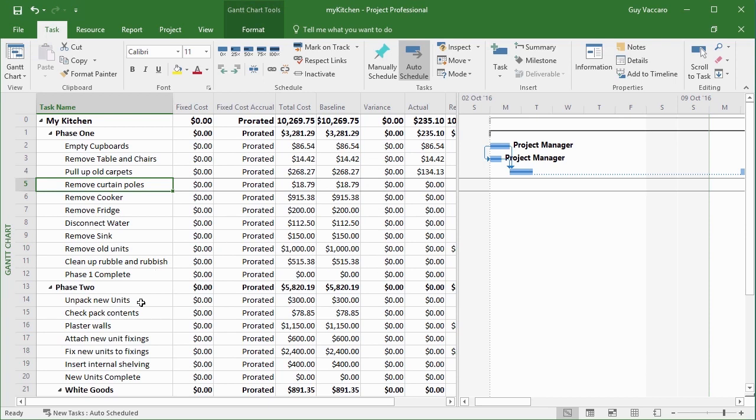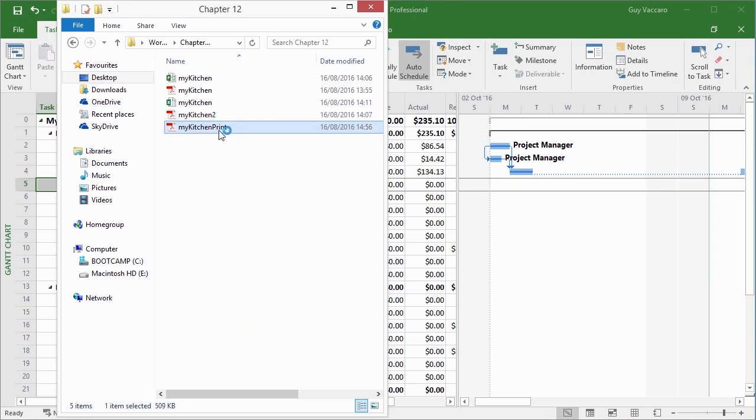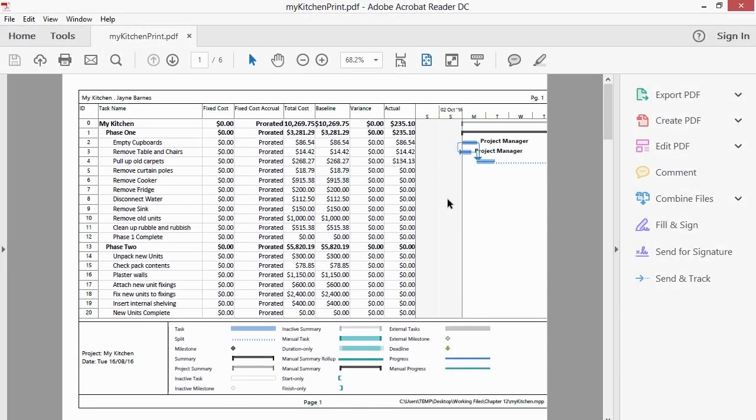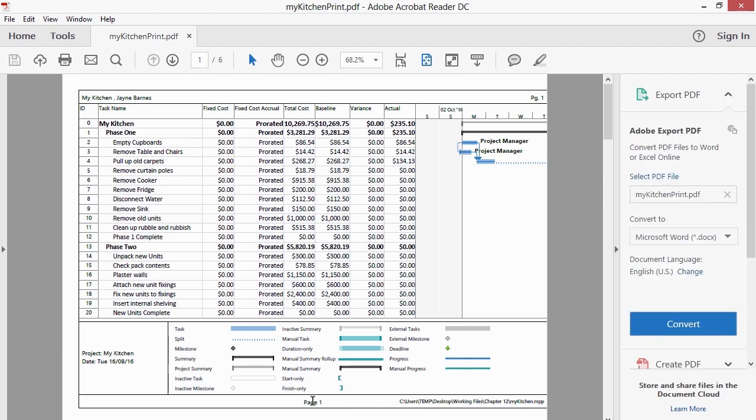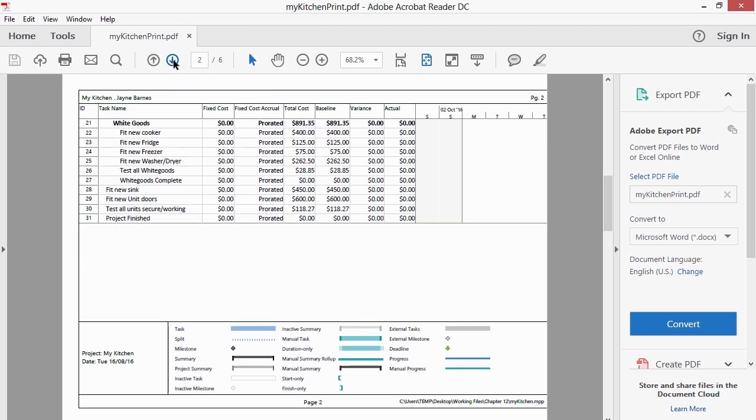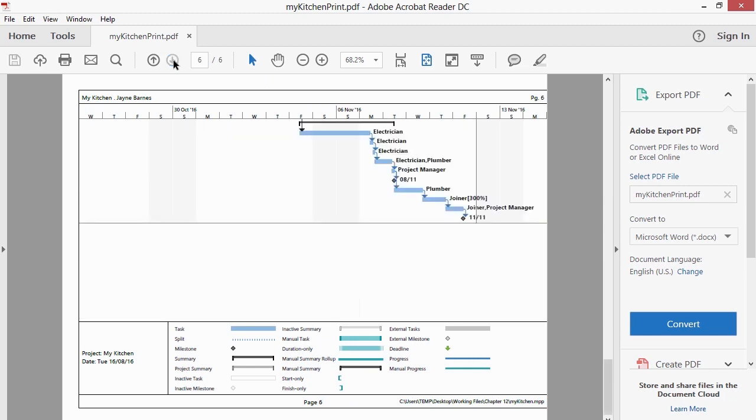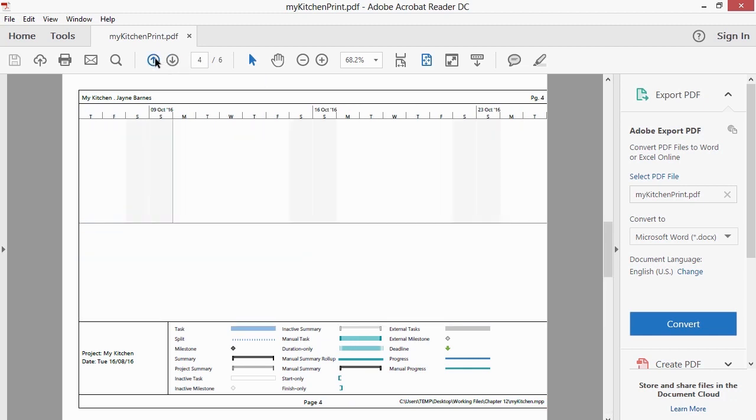If I want to see the PDF, I would then need to go to my working file, My Kitchen Print, and open that file. And we can see it's exactly the same as if I were printing to a piece of paper. It's got the same footer there, page number, PG up there. It's 6 pages, which it had in the preview, if you recall, and I can go through each of the pages, see what I'm getting. But now I have an electronic copy.